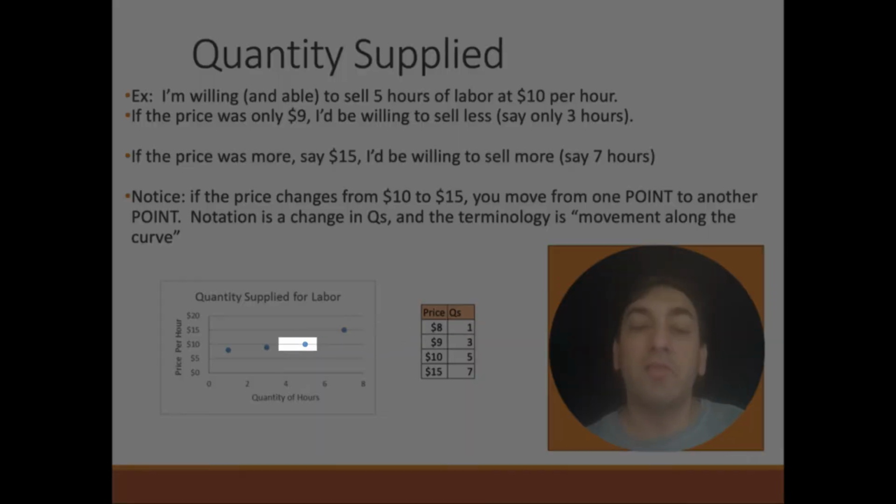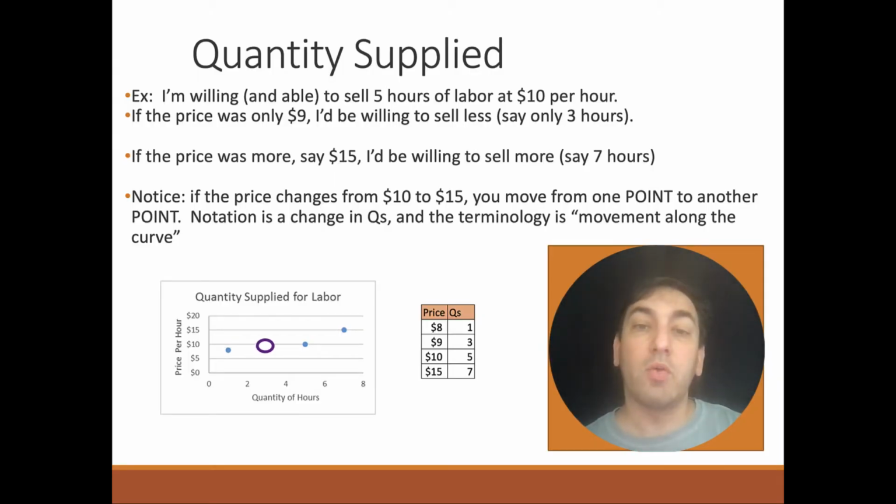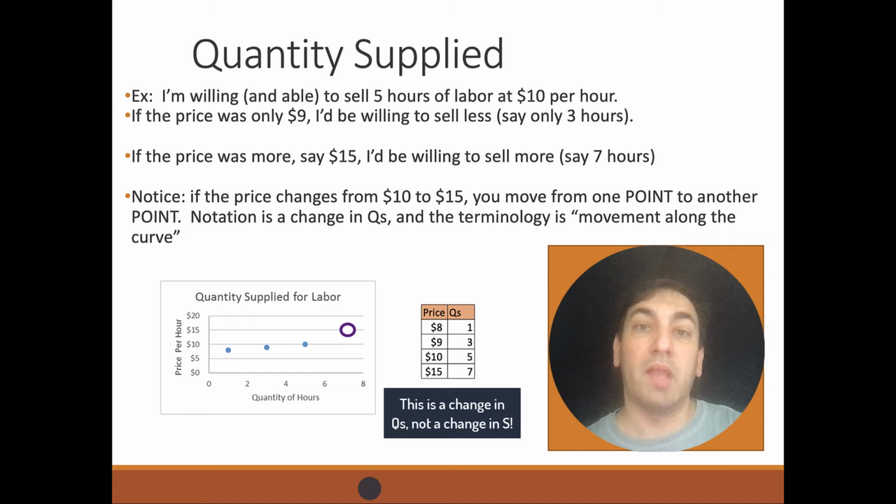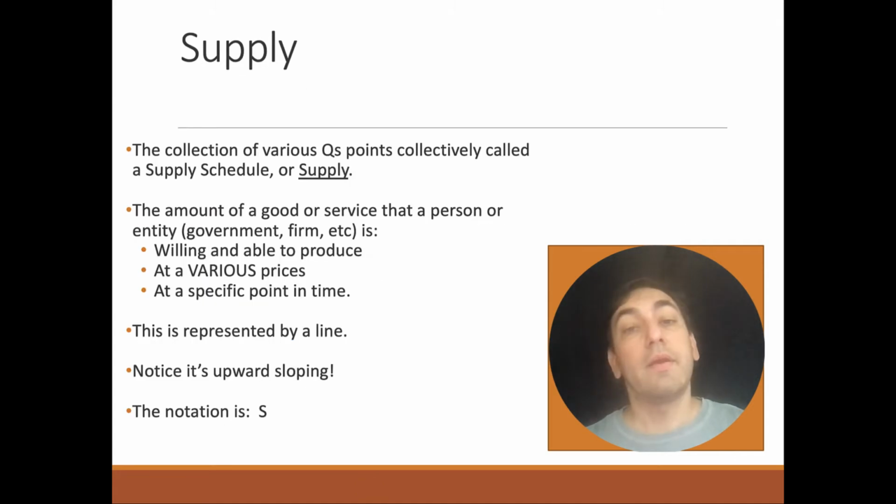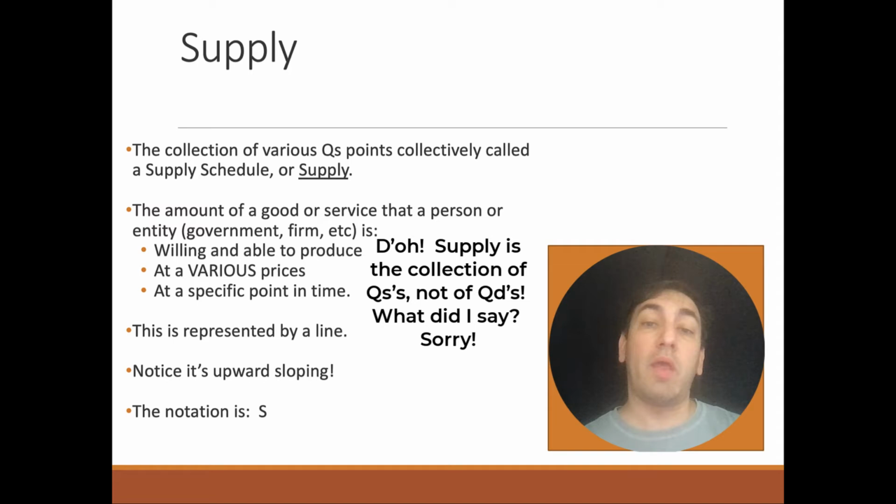The key here is as we move from one line on this chart to the next line on the chart, you move from one point to the other. As we move from one point to the other, we're going to call that a change in quantity supplied, not a change in supply. Now, just like we had quantity demanded and demand, we had quantity supplied and supply.